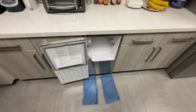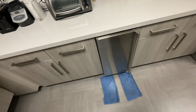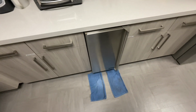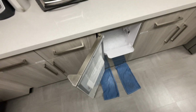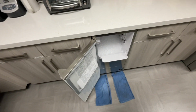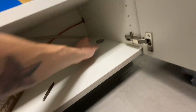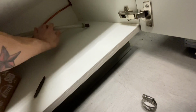So I'm having a heck of a time trying to get this thing to slide out. My fear is that I'm gonna break a water line or a drain line, but it has to be done. We have to pull it out. Otherwise we're not gonna be able to service it properly, and we'll deal with the water line and the drain line issue later. So I ended up having to disconnect the drain, take off the hose clamp and one side of this in order to get it through this hole.